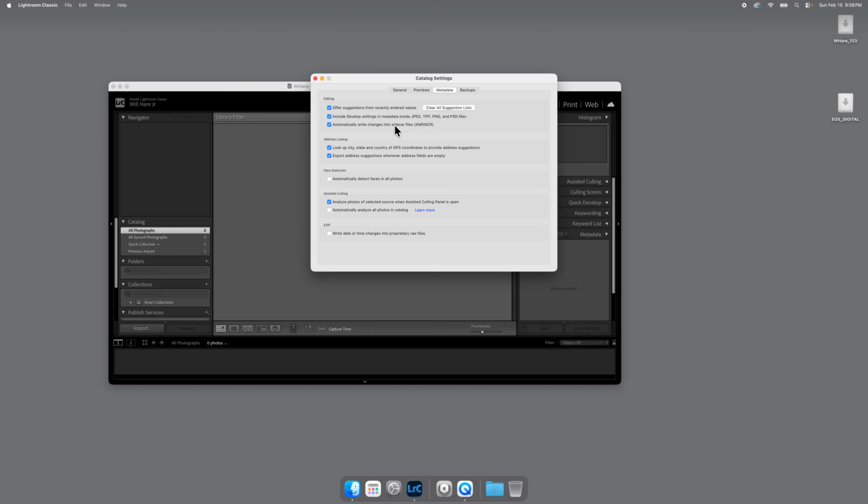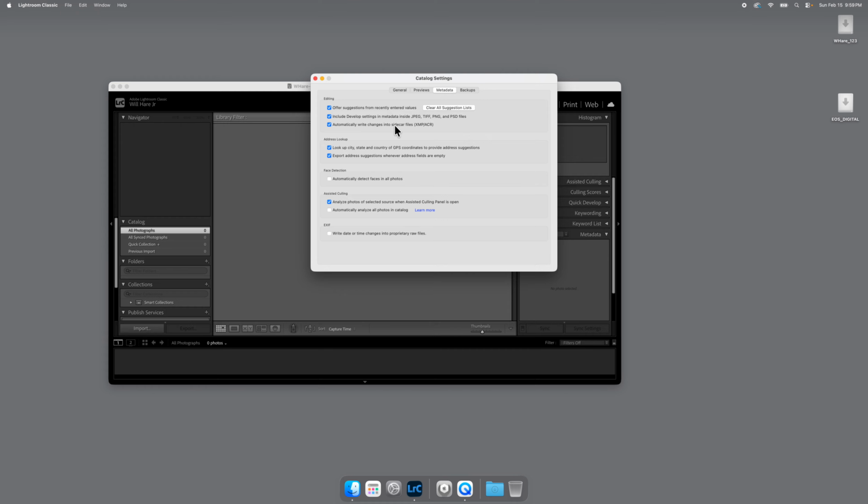What this means is that Lightroom will write a little file that buddies up to your image file. So once we start making adjustments to our images, you'll start seeing these XMP files show up in your Photos folder on your flash drive. And those XMP files are all the settings or changes that we make in Lightroom. And what that makes it is, again, a very portable file.